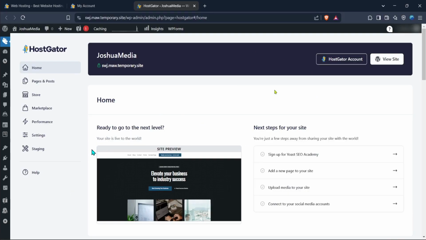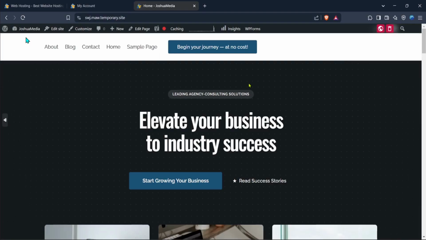This tool gives you quick access to settings, updates, and editing features without needing to dig through the full WordPress menu. Simply click the Hostgator WordPress plugin section to access its interface. From there, you can update content, adjust themes, manage plugins, and make real-time edits with ease. Once you have made your changes and double-checked everything, save and publish your updates.